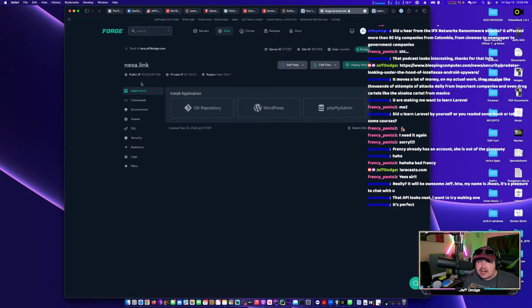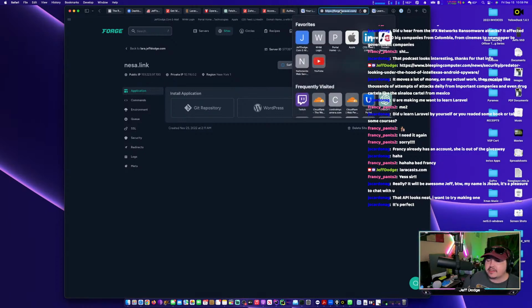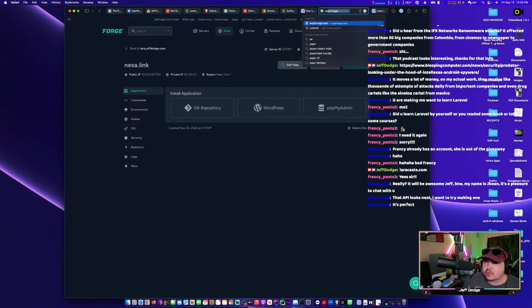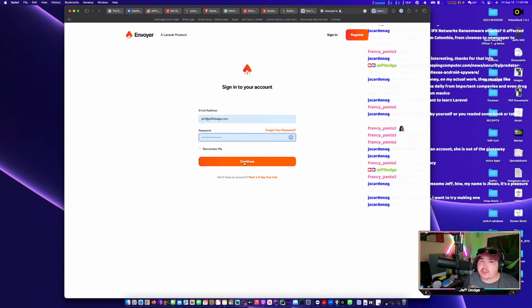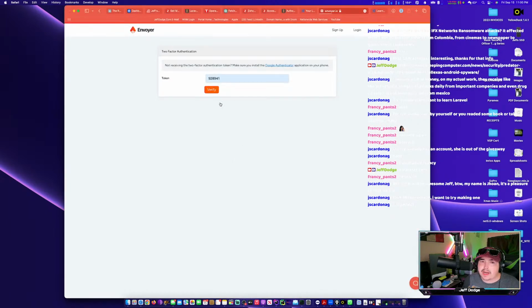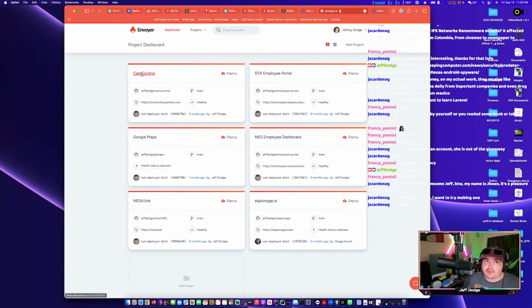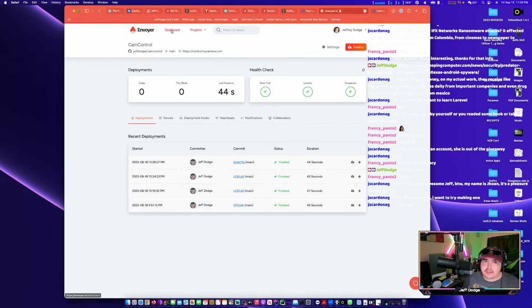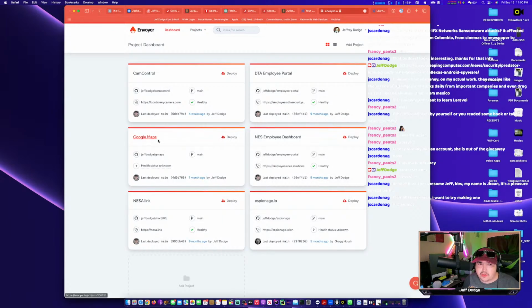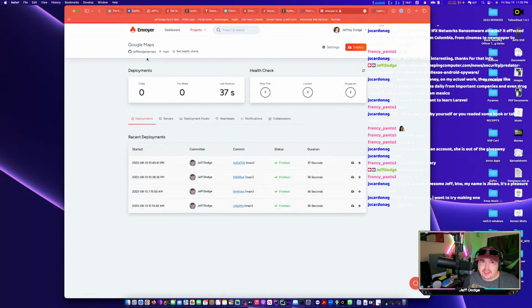And then Laravel Forge will actually set the server up for you. And then there's another tool that we use called Envoyer. What Envoyer does is it deploys everything to your server automatically once I upload my Git. So I created another tool, it's a Google Maps tool.